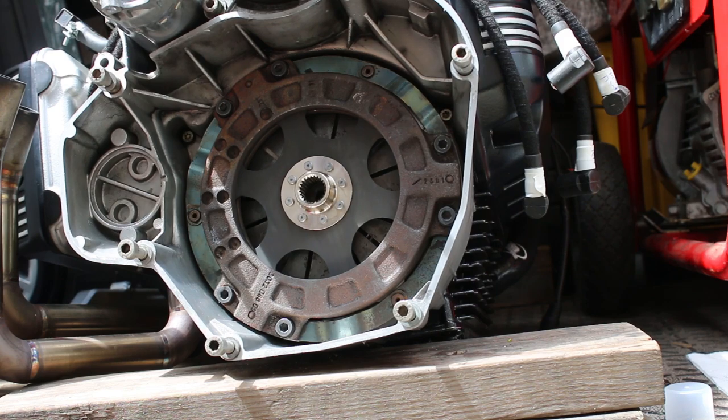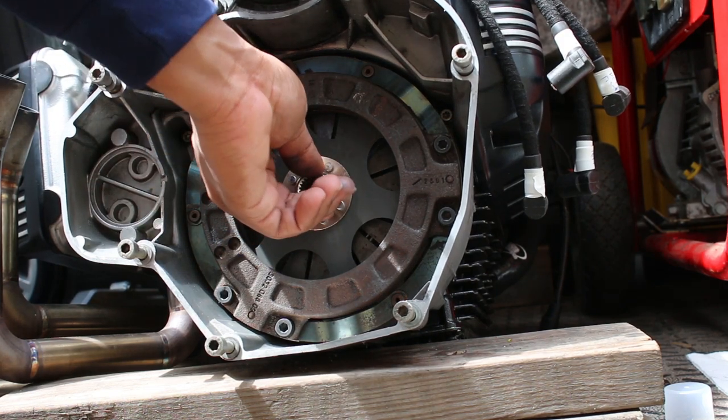I typically don't show the reassembly process because it's just so stressful. The backyard is nice because I can leave my camera and tools out there — it doesn't matter. But out front, even though it's out of the way, I just don't trust people not to take my stuff. So I have to play this game of work, work, work — then take the tools in, make sure what's left outside is invaluable, run to get what I need, then run back outside. Filming would just add another layer of anxiety. I'm just focused on getting the job done. Basically after the clutch job was finished, I moved everything outside piece by piece and used the rest of the day to focus on torquing and Loctiting.